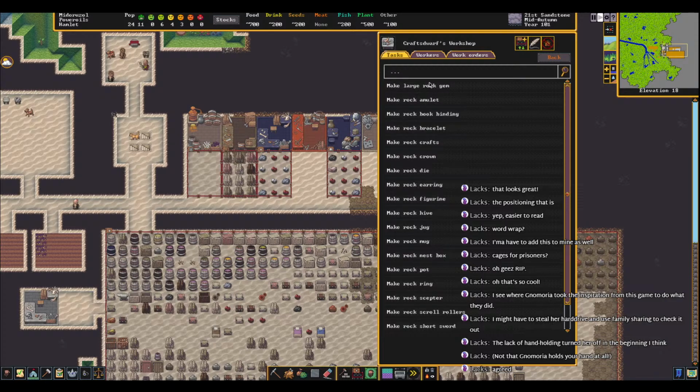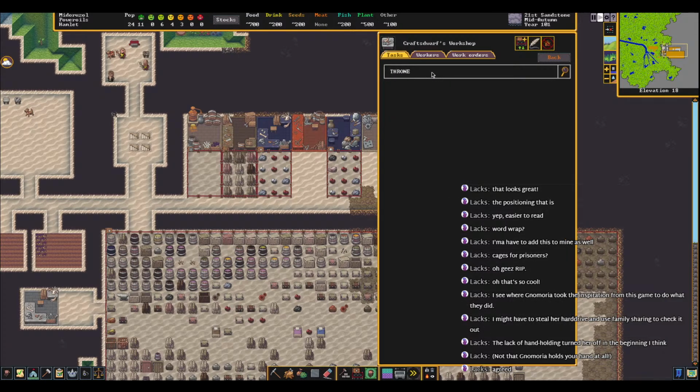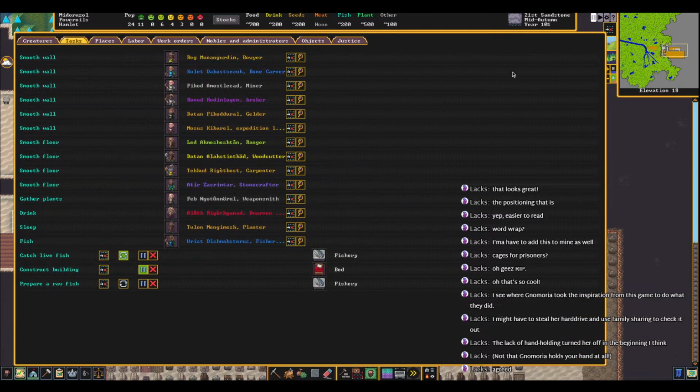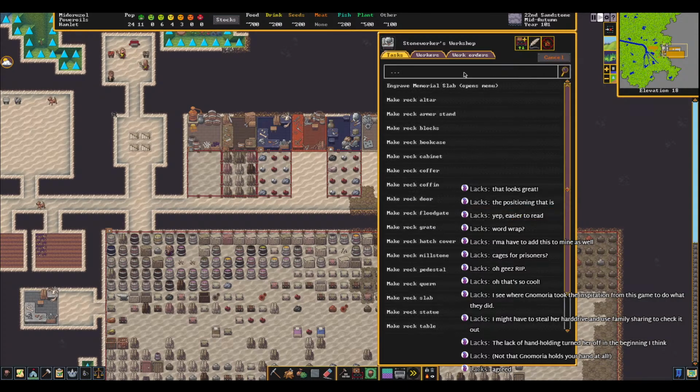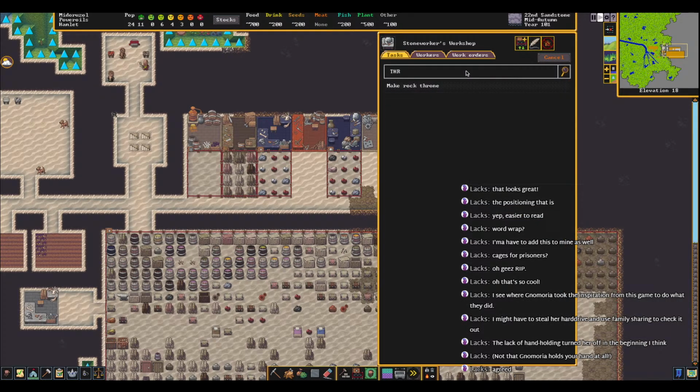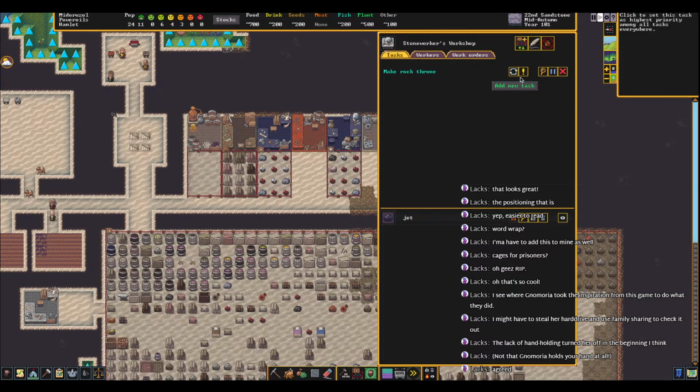Rock. Okay, no, not that one. Oh, pressing too many buttons here. Add new task, and then throne. Yeah, okay, so we need at least 2 of these.